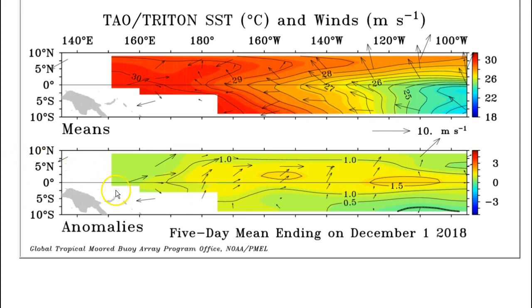Now remember, the MJO in the active phase moves from west to east, and it takes 4 weeks to make it from, let's say, the West Pacific to the East Pacific. So the active phase at this point is already all but gone, out of the Kelvin wave generation area, moving over towards, if not completely across into, the East Pacific, dragging westerly anomalies with it. But once the westerly anomalies fade, the expectation is that precipitation will fade with it. So this is probably the last little bit for a while.